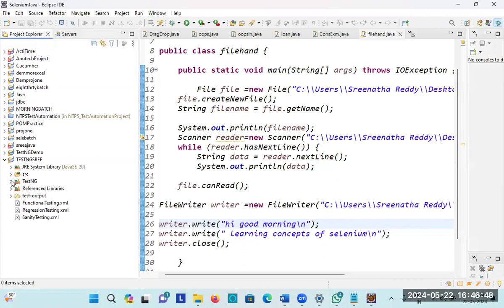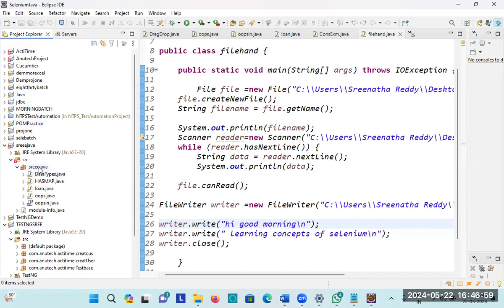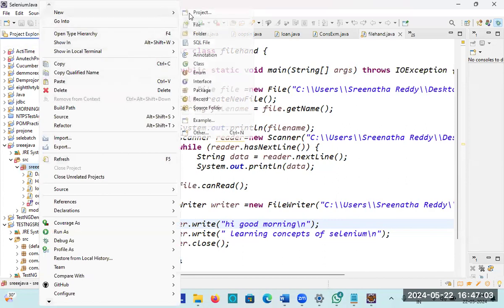Say, for example, I have one class here, and I am going to create one class constructor.